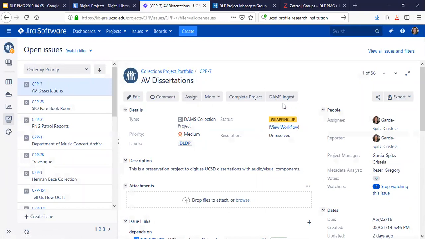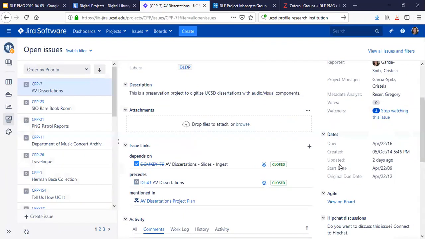And then we customized this workflow. We added fields that didn't exist before, like project manager and metadata analyst. I didn't go into great detail, but we did add a start and an original due date. So you have when the ticket was created and when the ticket is due. I noticed our due dates often shift.